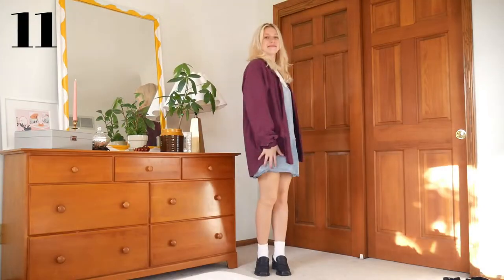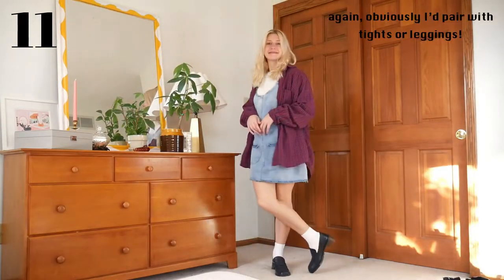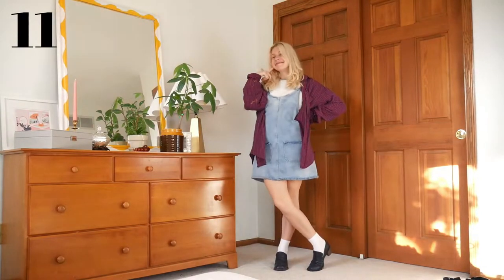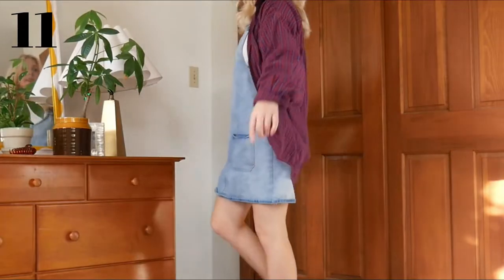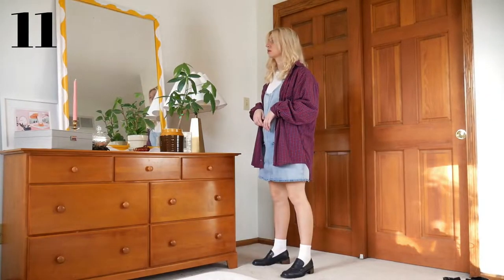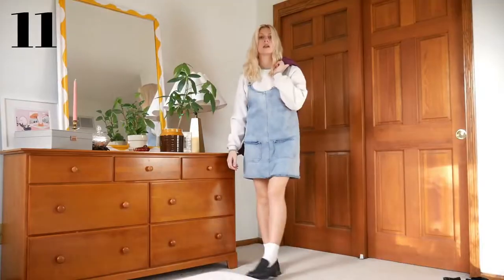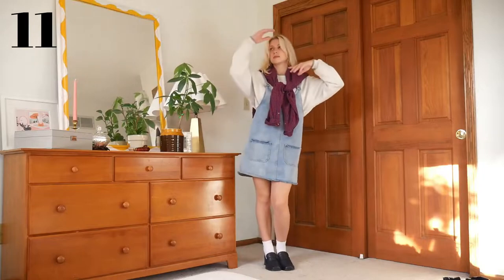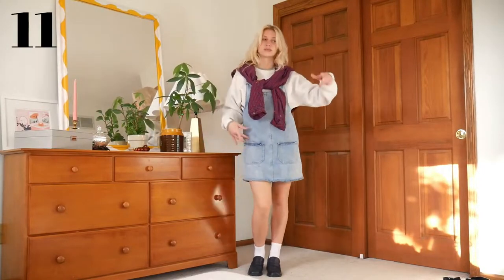Here, we are using that same white crew neck again under some denim skirtles. I also think this would be really cute with regular overalls, but we're doing those next. We have another flannel here, which is great for warmth and just another element to the outfit, but if you get too warm, I also think it looks so cute tied over the shoulders. I don't know if people are doing this with button downs, but I really like it in this look.